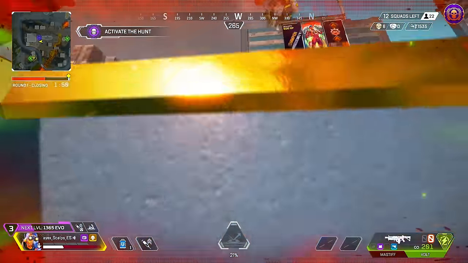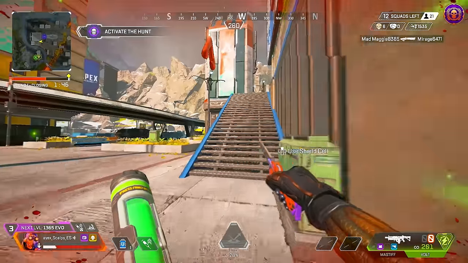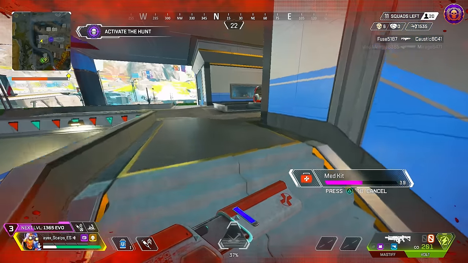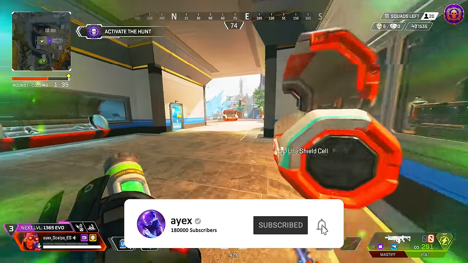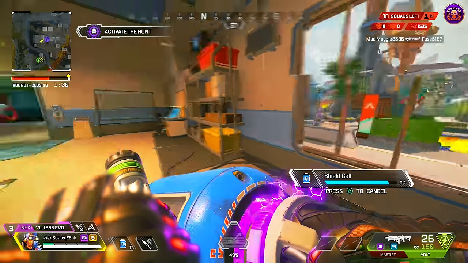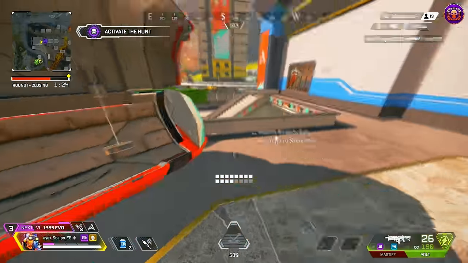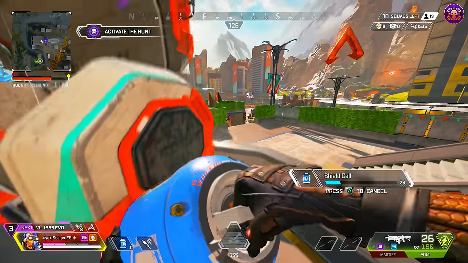I'm dead if I don't hit the super glider. Guys, leave me alone. Guys, please. Yes. I have one small shield. It's terrible. He's underneath the little bridge right there. Yep. I need them to fight each other. Well, I'm donezo.